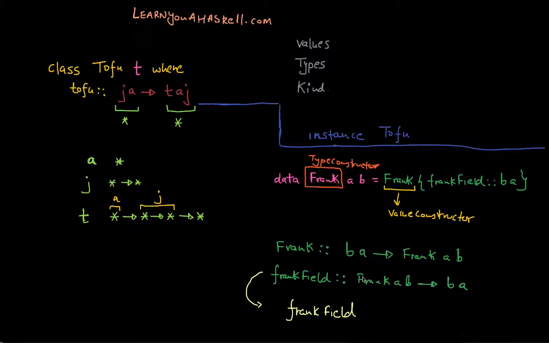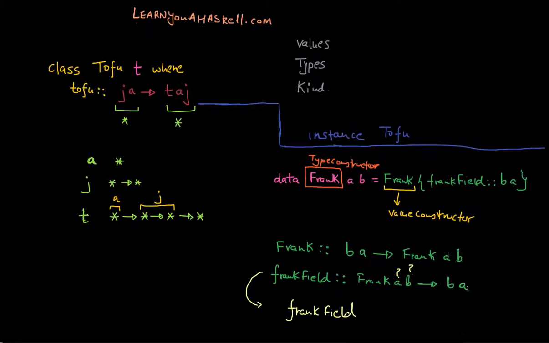Even if I figure out what A and B are, would that really help me in figuring out how I would actually create some kind of a value that happens to have a type of Frank AB? All right, so how would I do that? My first question at this point, before I can concretely lay this out in the value world, is that I still need to figure out what these A's and B's are.